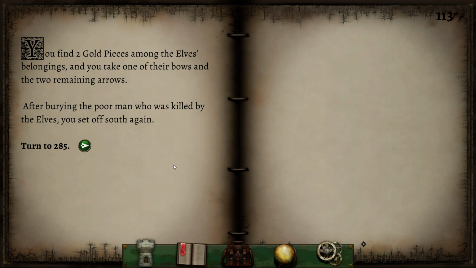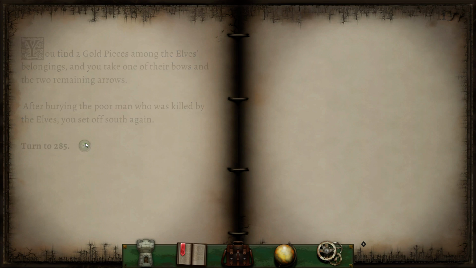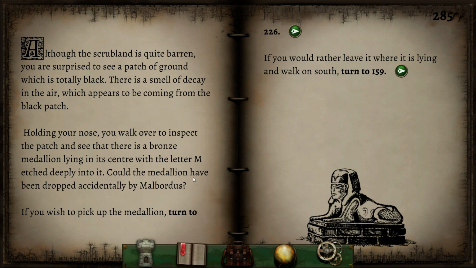You find 2 gold pieces among the elves' belongings, and you take one of their bows and the 2 remaining arrows. After burying the poor man who was killed by the elves, you set off south again. Although the scrubland is quite barren, you are surprised to see a patch of ground which is totally black. There is a smell of decay in the air which appears to be coming from the black patch. Holding your nose, you walk over to inspect the patch and see that there is a bronze medallion lying in its centre with the letter M etched deeply into it.